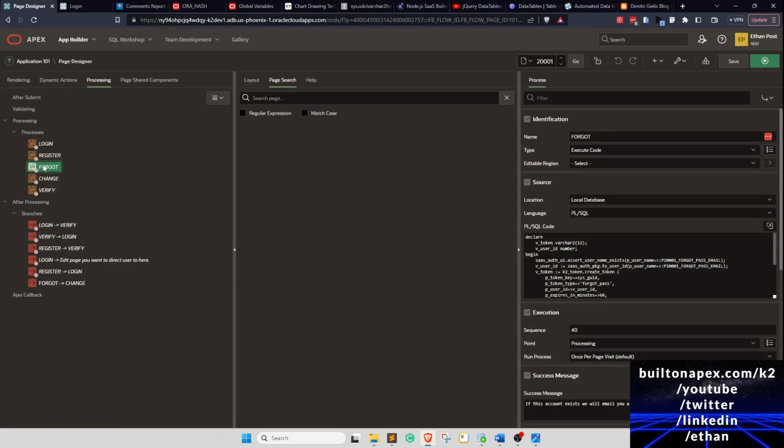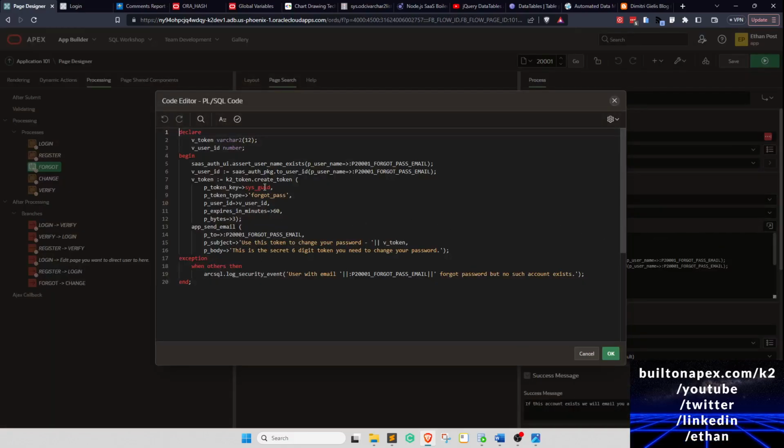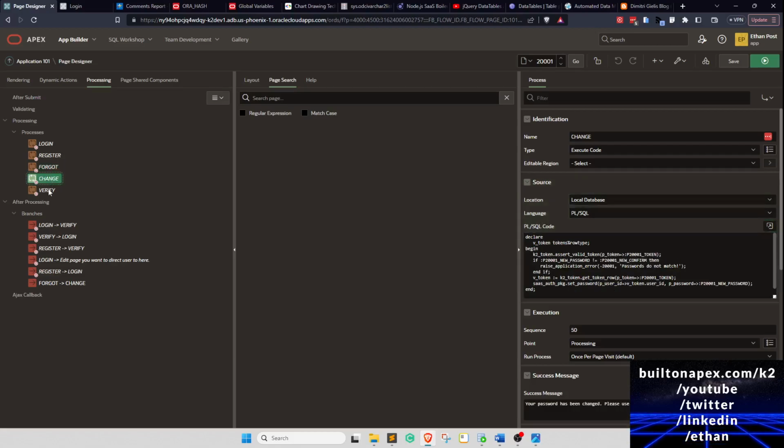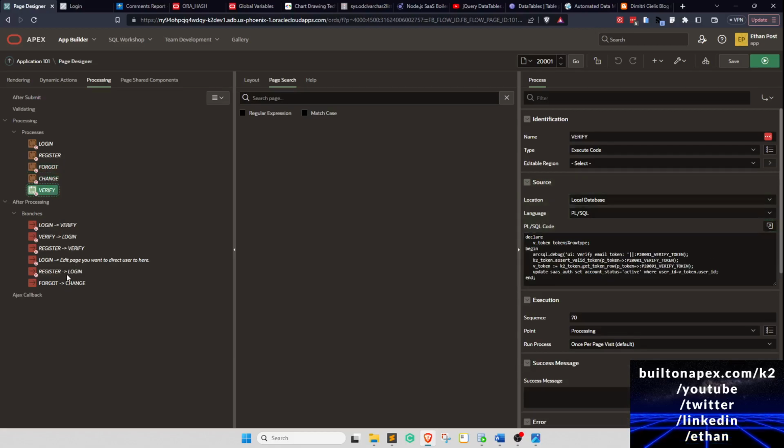I'm not going to go through everything. Here's our forgot password. Again, we send an email. We need to make sure we have a user ID. I'll be commenting this, and as I implement this, I'm going to go ahead and implement this in chart density after I get SuperLoser up and running and get a domain map to it again.